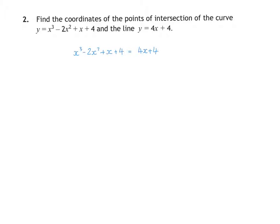Okay, so to find the points of intersection, we need to set this equal to 0 and solve to find the x values. So we move the 4x plus 4 across to the other side of the equation. Our x cubed is going to stay, our minus 2x squared is still the same, and then we're going to have plus x take away 4x, which gives us negative 3x, and then we've got plus 4 on one side, plus 4 on the other, so we're going to take one of them across, which will make it 0. So we get x cubed minus 2x squared minus 3x equals 0.